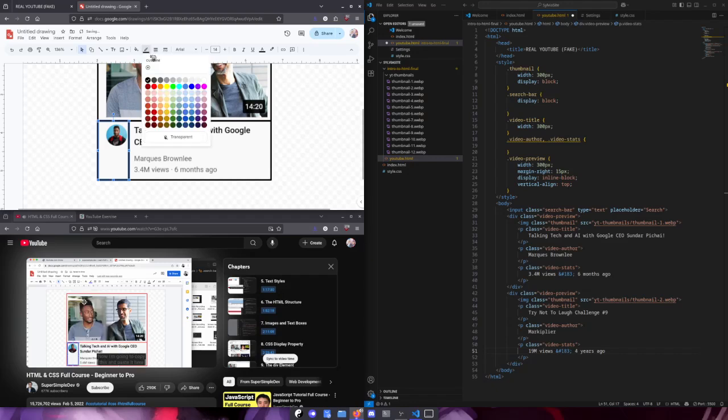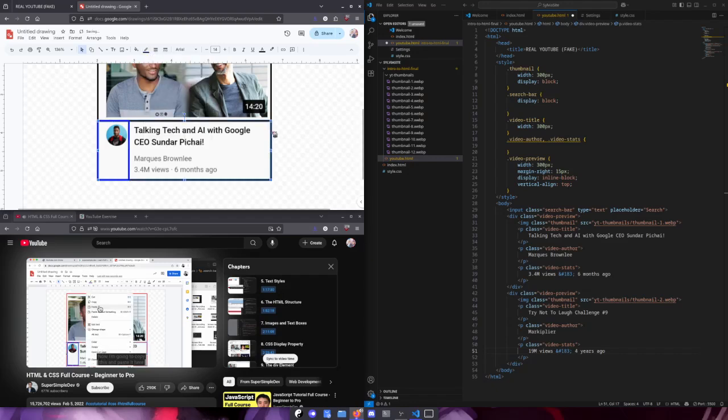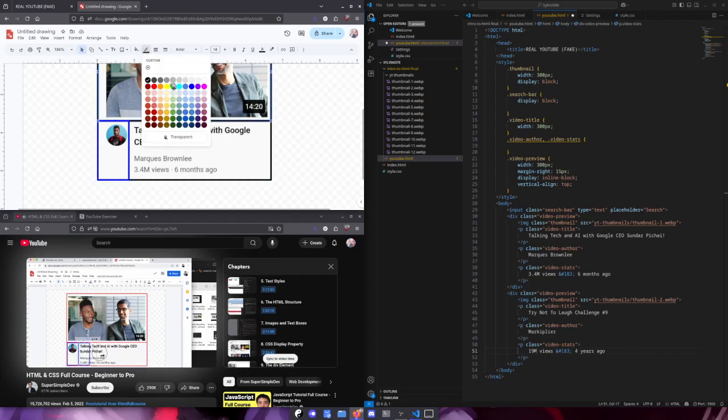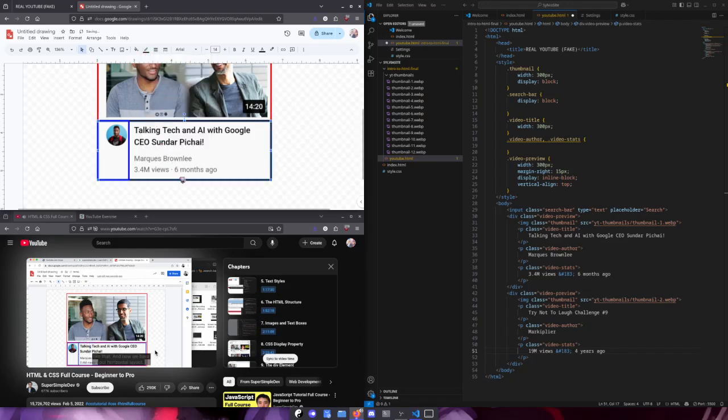Now I'm going to copy this and paste it here and resize it a little bit like that. And now we have our horizontal layout. And finally, inside here, we're going to have a vertical layout like this. So again, we're just going to keep drawing rectangles. I'm going to copy this and paste it and move it down here and resize it a little bit so that we can see it.